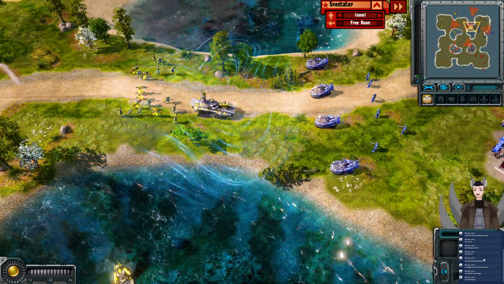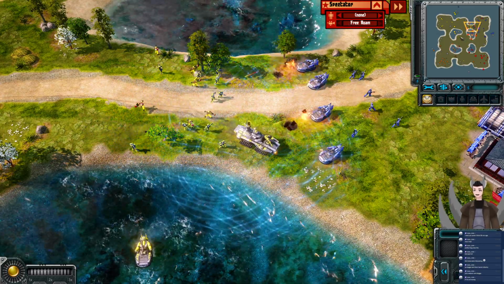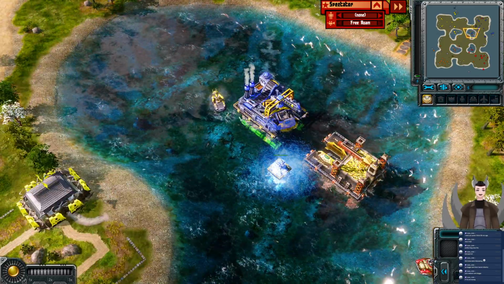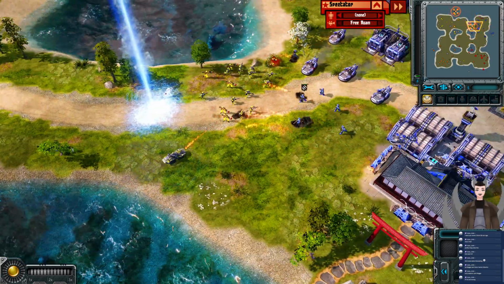We've got an Assault Destroyer advancing forward. You hear a cryo shot somewhere. Looks like right there onto the motor gunner turret, and it does get cleaned on up. Got another cryo shot there.